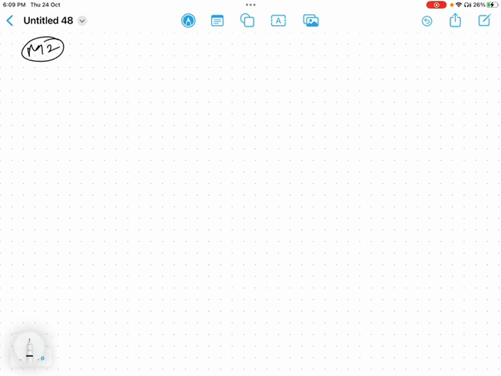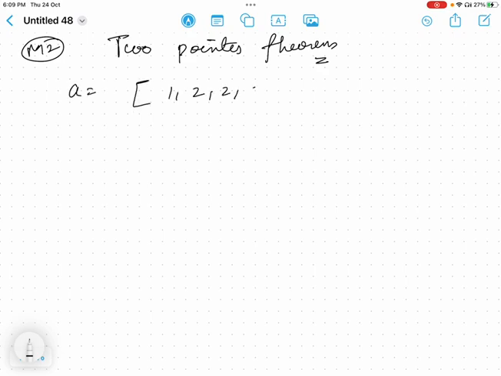Now how do we optimize this? We'll optimize it using the second method, that is the two-pointer technique. Very easy to understand and very important. First understand this with an example: 1, 2, 2, 3, 4. This is your first input, and this is 0, 1, 2, 8. This is your second input.